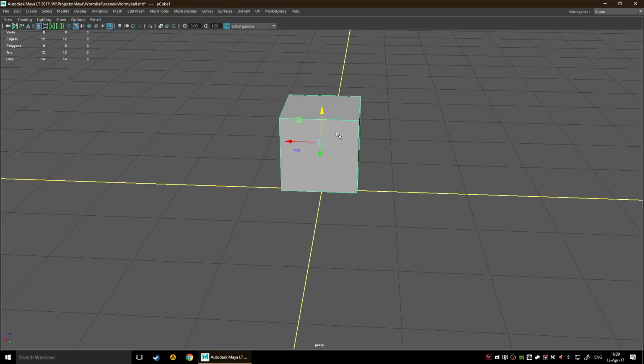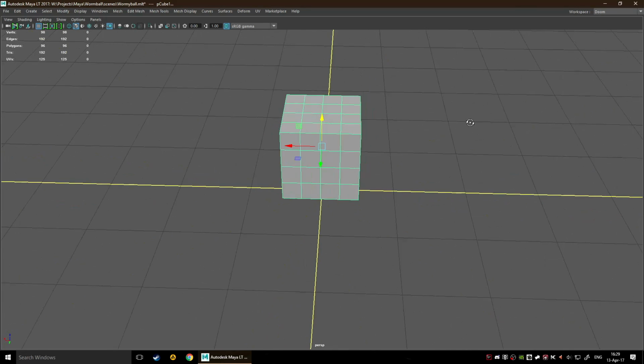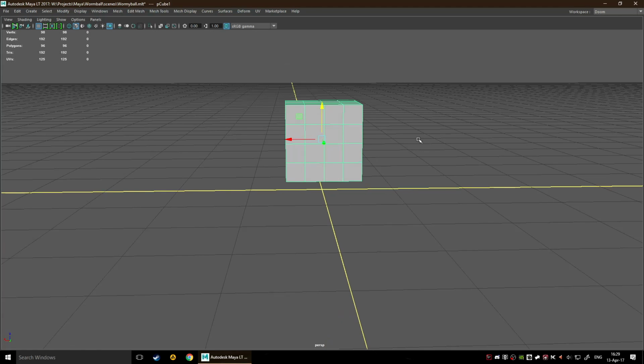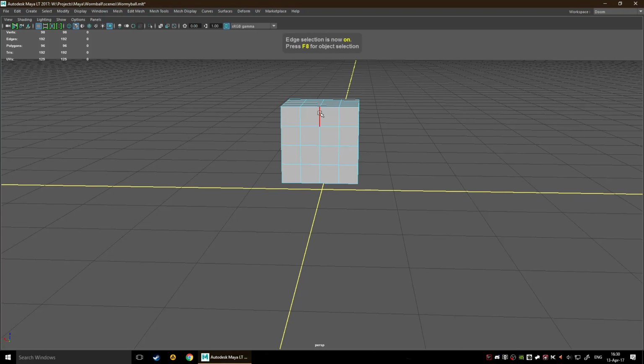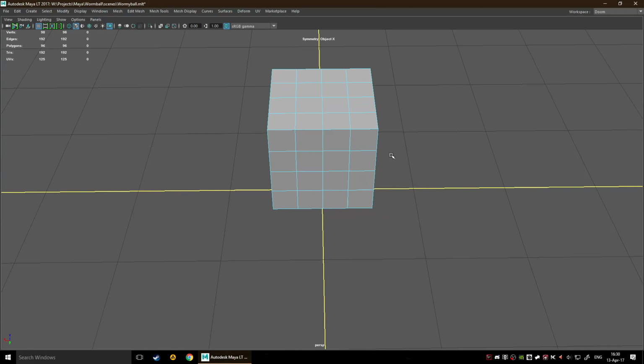So let's say we open our channel box here and we say that this is a 4x4x4, right? Currently we have 4 subdivisions on each side, and this would enable us to start making, let's say, a torso. If we were making a humanoid in our case, we'd be making a torso. So we'd go into our vertex mode. Well, first of all, we'd probably enable symmetry. Oops, I forgot to press the control here. We'll enable our symmetry, so that's the object X, and we're going to start working on it.